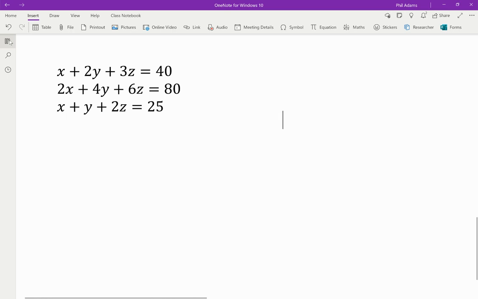Okay, so we'll just have a look at a dependent series of equations here, and I'll just go through and find where the solutions are, and then I'll show you how you can actually establish all the multiple solutions. So just really quick here, I'll create a fourth equation, which is 1 minus 3, so x minus x, we get y plus z equals 15.